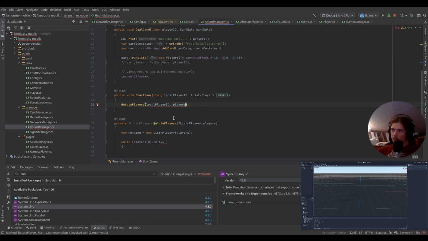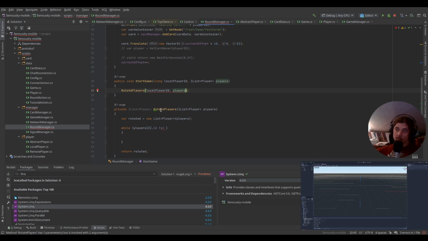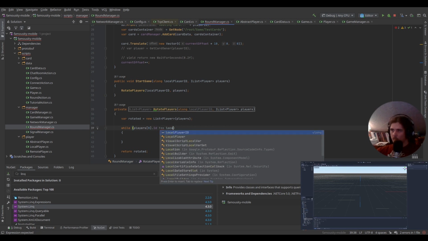saying, I'm trying to rotate this list to have a list where our local player is the first player in this list. So that's the local player ID.